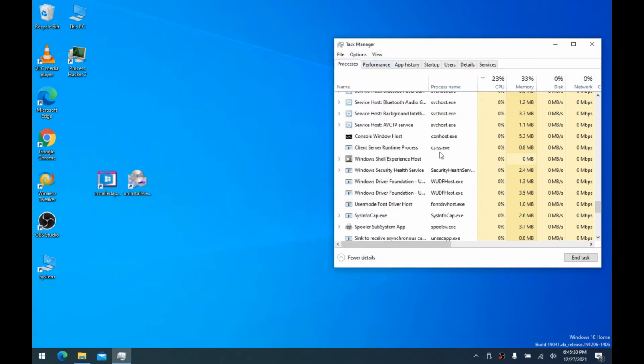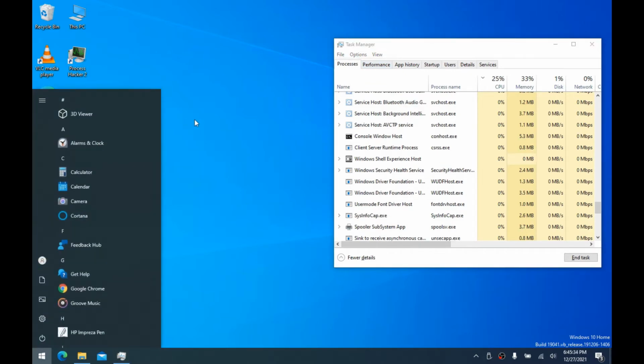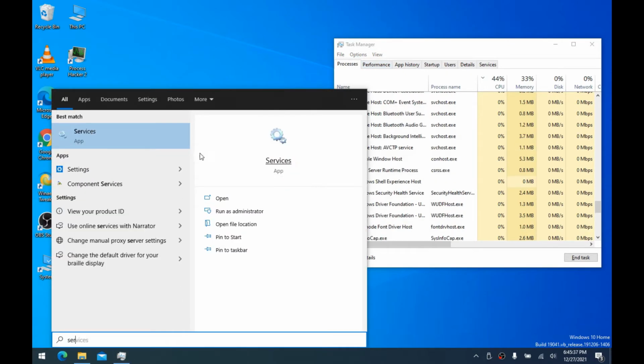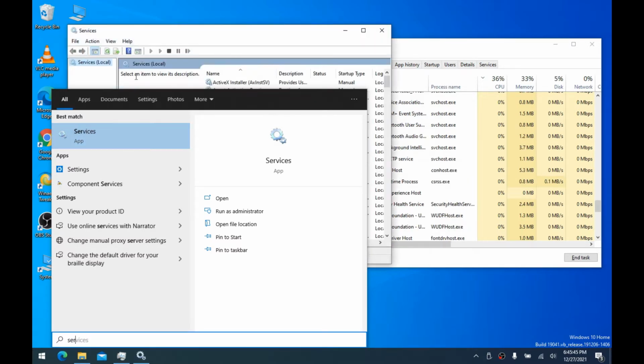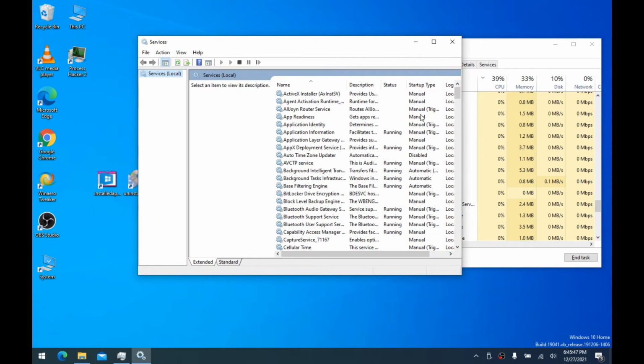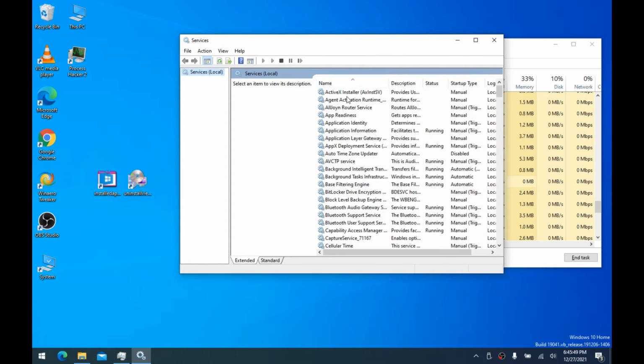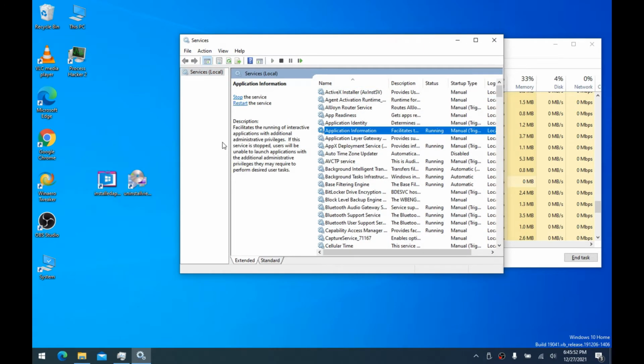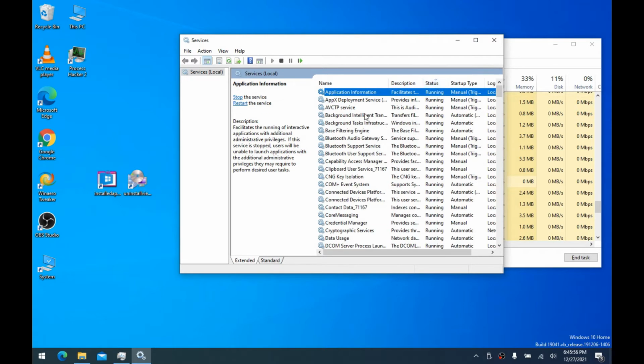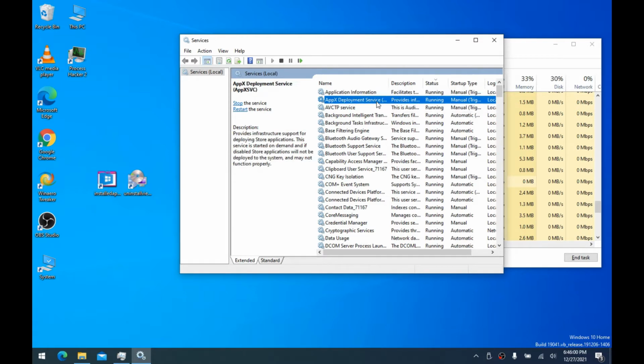So first of all, you can go to the start menu and just type in services. You can type in services.msc, and it should come up right here. Just hit run as administrator. It'll open up this console window. In here, you can view the descriptions of the services, and here you can change which ones are currently running. That's what we're looking for, which ones are running.